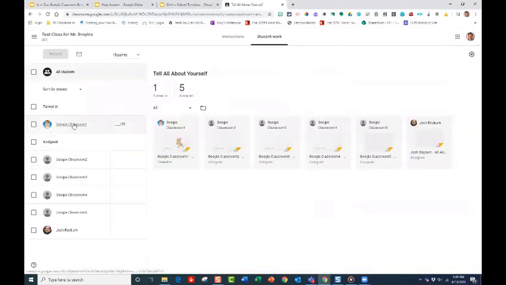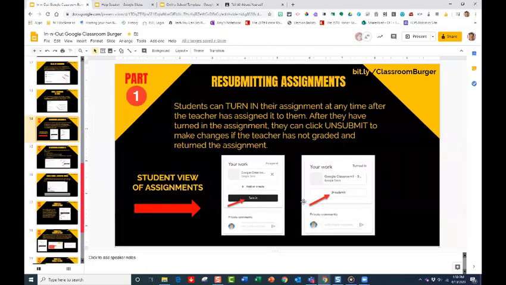In this case, I can see for my turned in, I have Google Classroom 1 has turned something in. The rest of these students have it assigned, but they haven't done any work or they haven't turned it in yet. Now, if I know that that's a mistake, they didn't do any work by accident, I can click on them and then I can click return. Now they have access to that document as the owner again. So they can go back, and if they go to that assignment again, they'll see there's now a new turn in button.